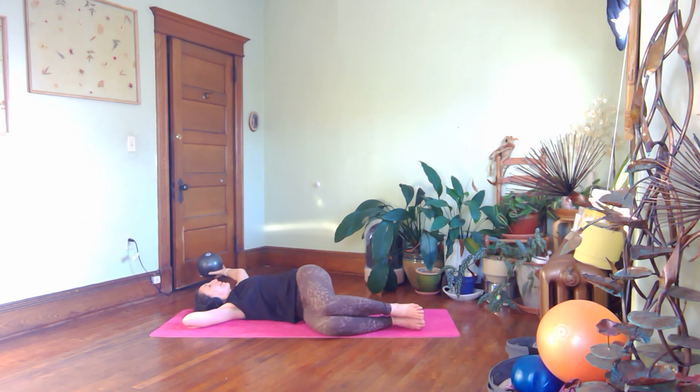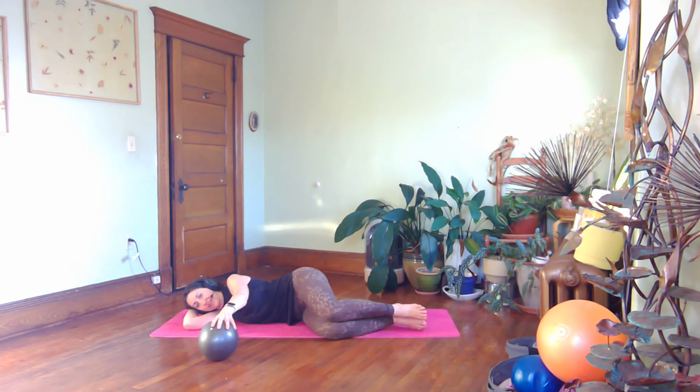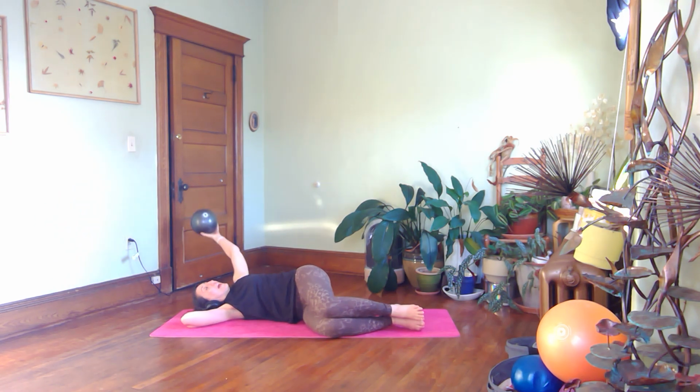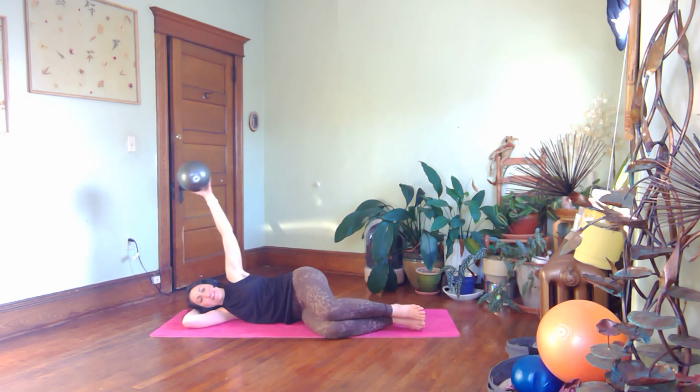Hold here for a breath in. When you exhale, lift your arm up and close back over. Take an inhale, roll it forward on the floor. Exhale, pull your shoulder back. Inhale, lift your top arm. Exhale, rotate back, glue those knees down to resist the twist. Be patient with your inhale, take that big expansive breath, and exhale, lift and close.